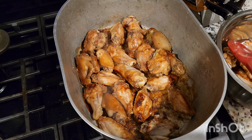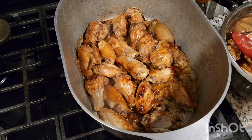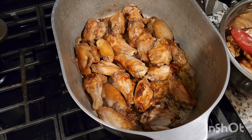Whatever stuck to the bottom of the pot, don't worry about that, because when you put the rest of the onions and stuff in there, that seasoning at the bottom of the pot is just going to come right on up, and it's just extra seasoning, so you ain't even got to worry about all that.